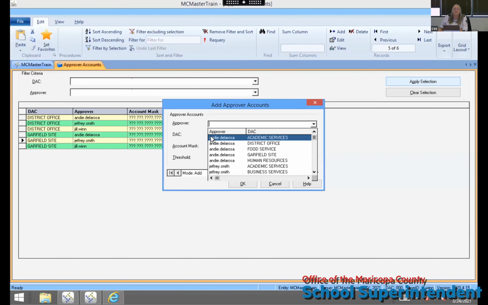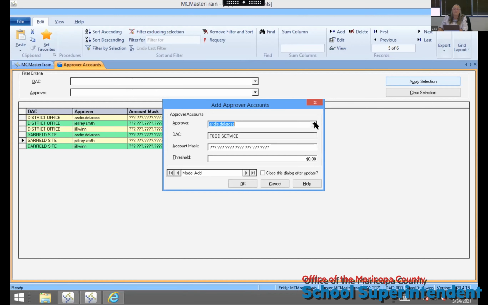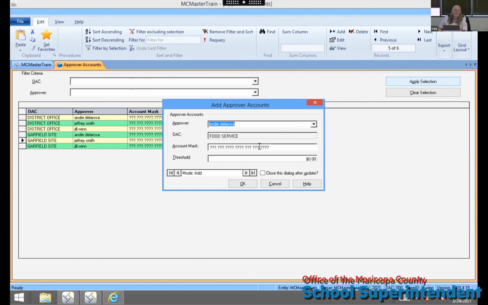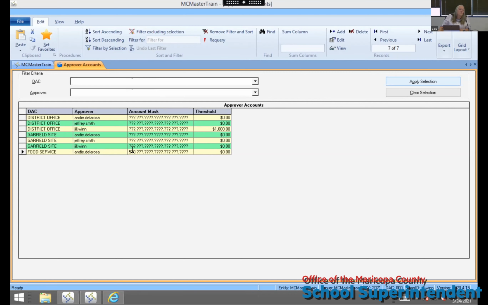Well, if I wanted her to approve at Kennedy, I'd have to find them. We don't have them set up to follow approval, but let's say food service. I would have to select her from the food service world. When you drop down, I didn't have a choice for the DAC. When you add an approver, it automatically brings up the DACs that are in the approver world. And now I have to say, bring her into food service. When I do that, I can then put a mask in here and say that she can approve everything in a 510. That's what I want her to approve. It'll bring her here, and now I've masked her code. You can mask by any of these fields, just like in the rest of the world.